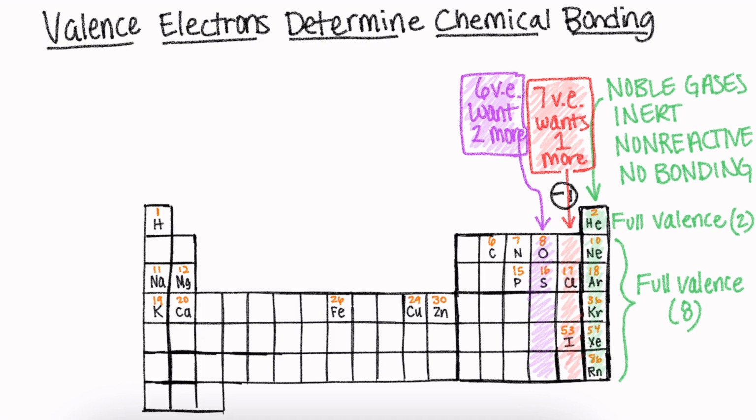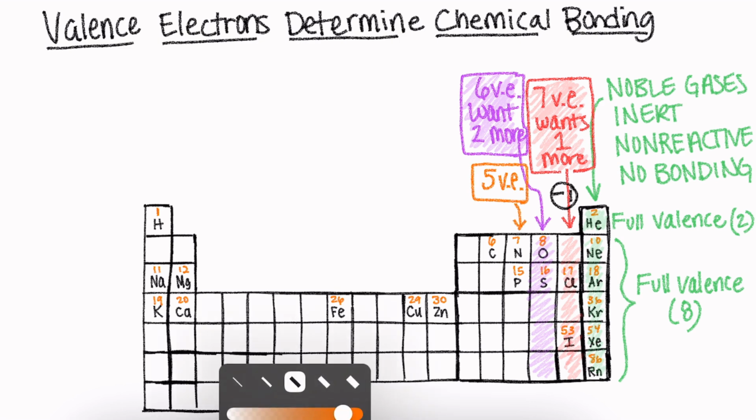The next group over has 5 valence electrons. And this column, maybe it doesn't surprise you, but it's a little more variable because it is not quite as close to perfection as something like chlorine. So its behavior might vary depending on which other atoms it's around. So we won't talk too much more about that one because, hey, we're trying to do big picture stuff, right?